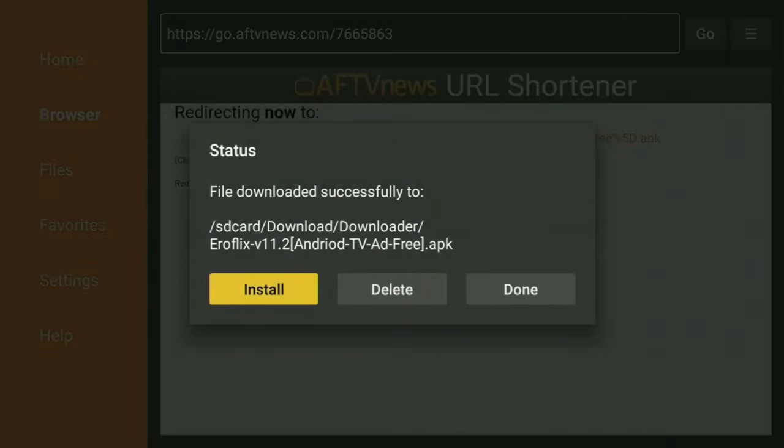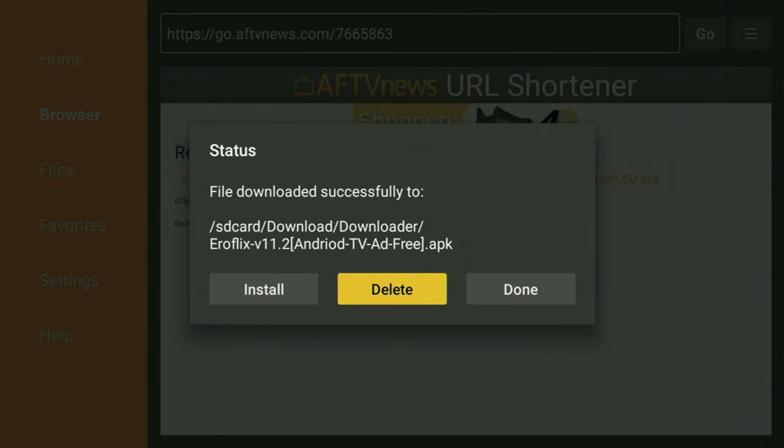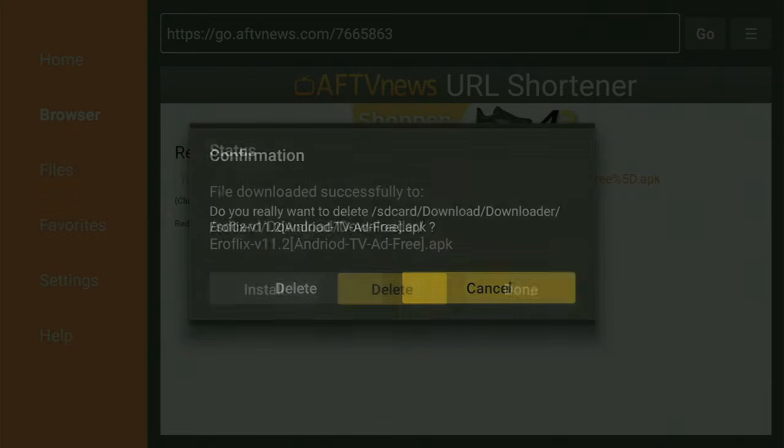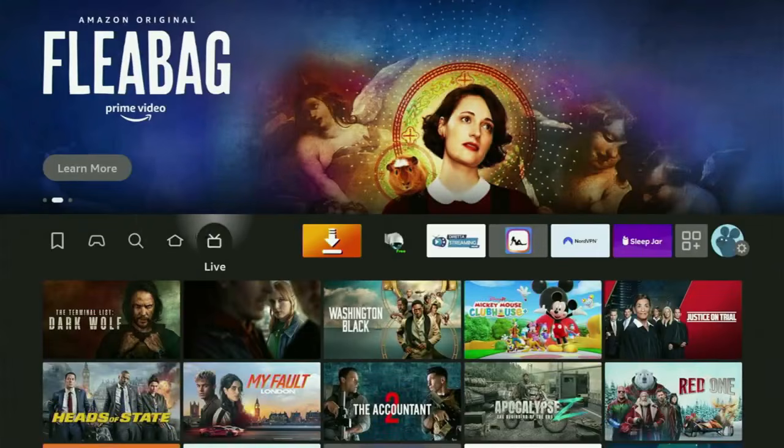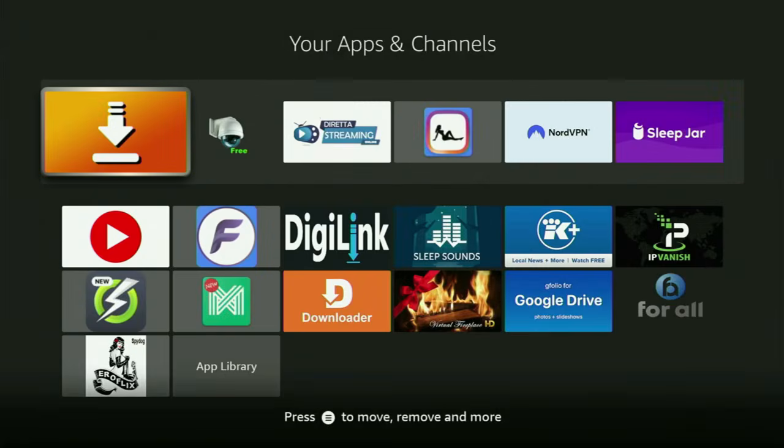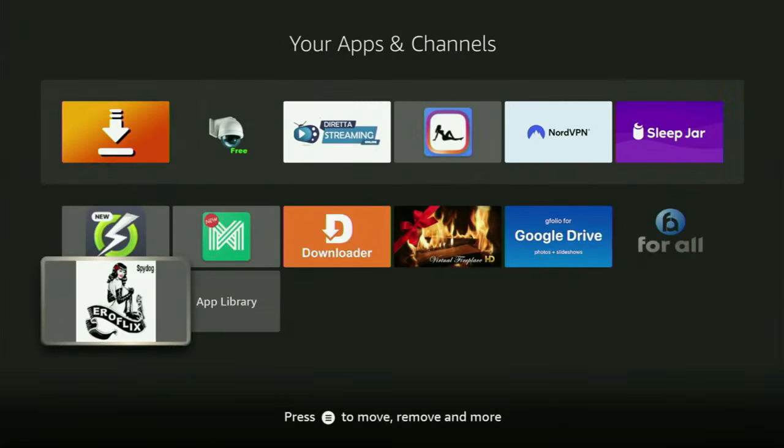And then don't click on Open yet. Instead, press on Done, as this way you get an option to delete the installation files, as you don't really need them anymore on your Firestick. So just click on Delete and then delete once again. This way you will be able to save yourself some free space on a Firestick. And now if you go back to the list of apps on your device, which is right here, you'll open it, and here you will find this new application.